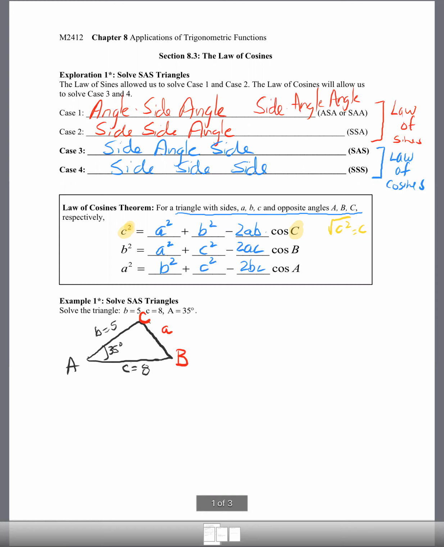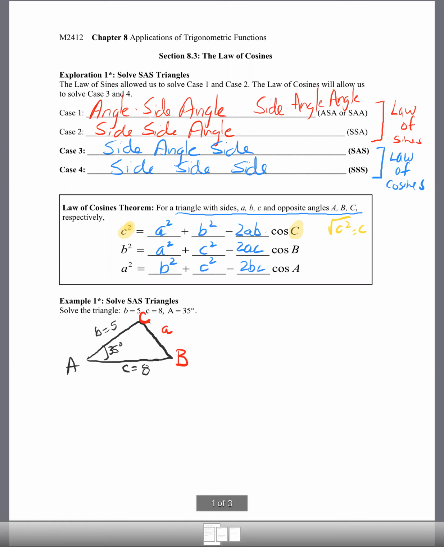Now, one thing I spoke about today was when we're looking for missing angles, and this is only really true about angles, but when you're looking for the missing angles of a triangle, if you can pretty much guarantee that you're looking for the largest angle of that triangle, then the law of cosines is the theorem that you want to use. If you're looking for the smallest angle of that triangle, then you're going to want to use the law of sines.